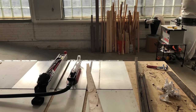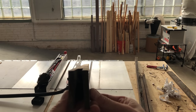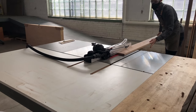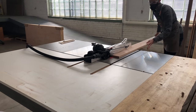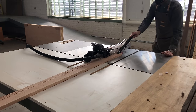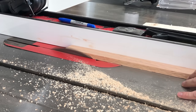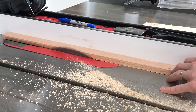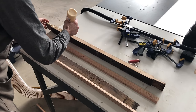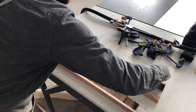And so once I've done cutting it, you can see that even though the stretcher is still deformed in one way, we now have a perfectly flat and smooth surface in that direction. And so the next step is to rip down several pieces of oak that are going to create the new edge onto which the painting is going to be tacked. I'm going to add a little bit of a bevel here so that the new piece that I'm cutting won't leave a dent or a mark on the canvas. And then I'm going to be using wood glue to adhere this to the original support.